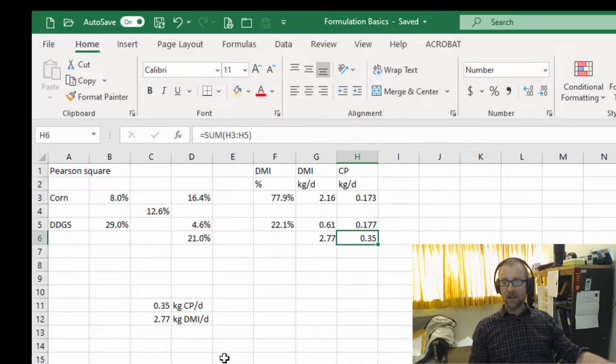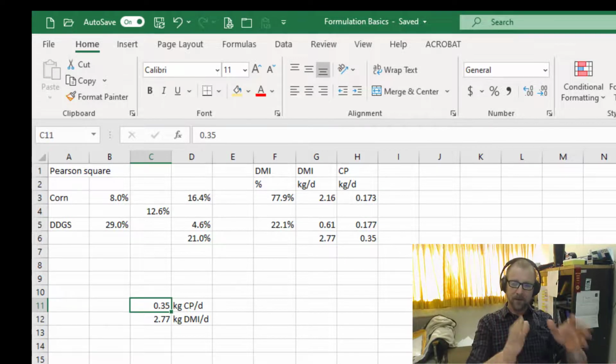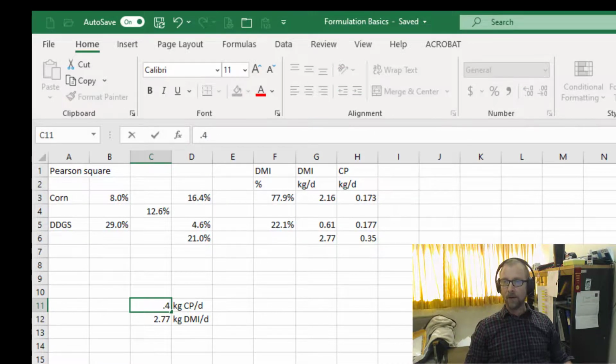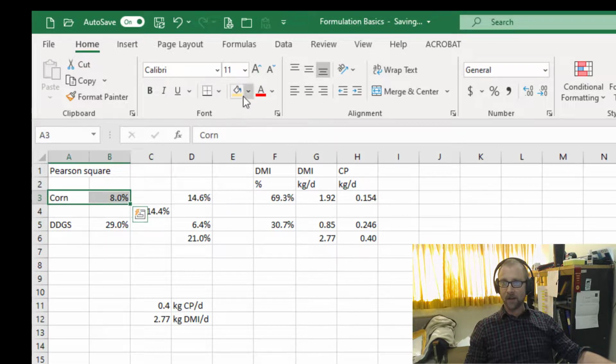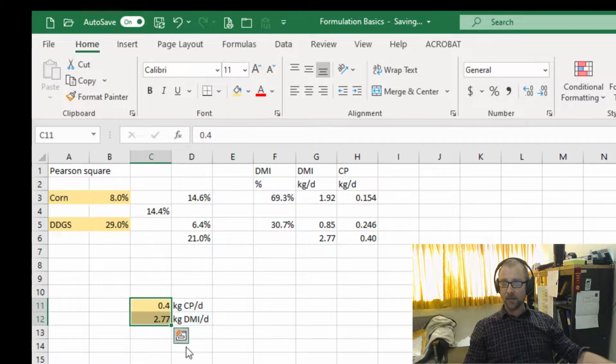One of the beauties of Excel actually is let's say I try this out and I find that I'm just not getting the performance that the NRC says I should be getting, and I want to up this a little bit. So let's say I want to go to 0.4 kilograms per day. When I do that, all the numbers automatically correct in here because I've done all these equations. What I usually do when I'm going to do a formulation like this too is I will pick the spots where I can change numbers. So for example, I could change these things. I could change ingredients, for example, if I wanted to use different ingredients. And then everything else is equations, and then these two numbers here also can be changed in terms of requirements.